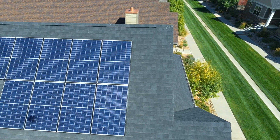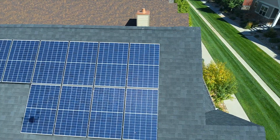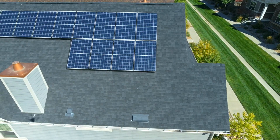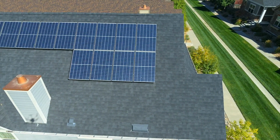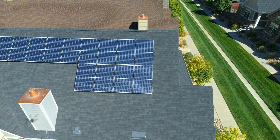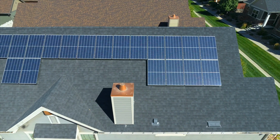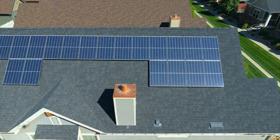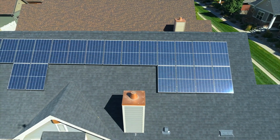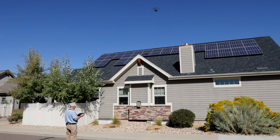You can see we have solar panels. And right now we're just trying to get an overview. So we're going to back off a little bit and get a little higher. And there, now we can get the whole field of view here. And that's a nice shot. So far it's looking good. We have a copper capped roof, copper capped chimney or vent there. From a distance it looks rusty, but it's not. It's copper. And we're going to take a look at this vent stack.